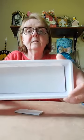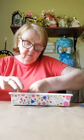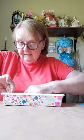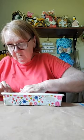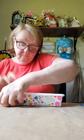Like so. See? Okay. And then we're going to put this one in. I think this is the straighter edge. And we want this one. This one's not a perfect fit. It was as close as I could get it. But it's all right. It'll work. It will work. I cut a little short on the end.